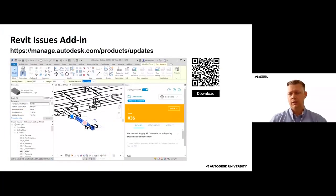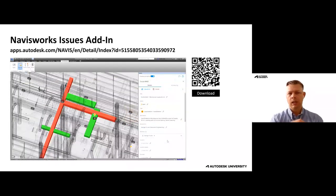You can see issues within the Revit authoring software — it's a little behind, you have to log in and access it through products and updates, but it's available and great for updating and changing models. There's also a Navisworks plugin available. I tend to move away from it because I think the cloud platform is so powerful, but our workflow is not to create clashes or issues within Navisworks and upload them to the cloud — more just to allow those comfortable with Navisworks to load files, open it up, and see the issues.